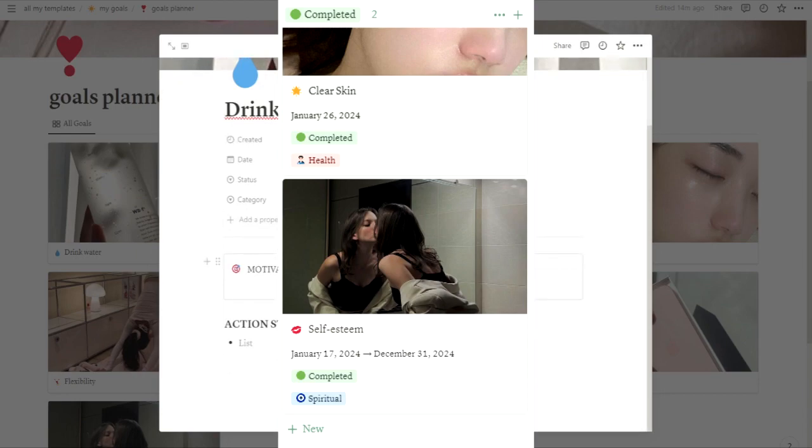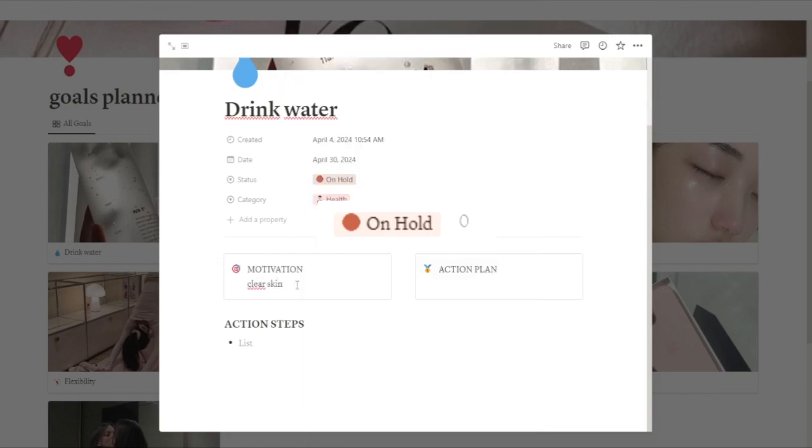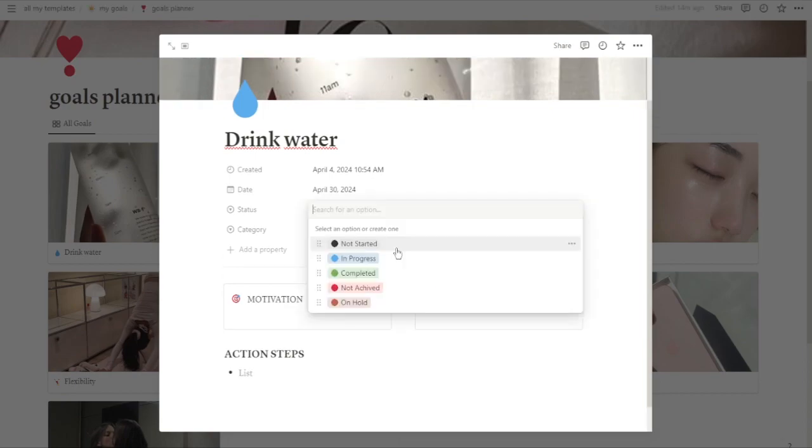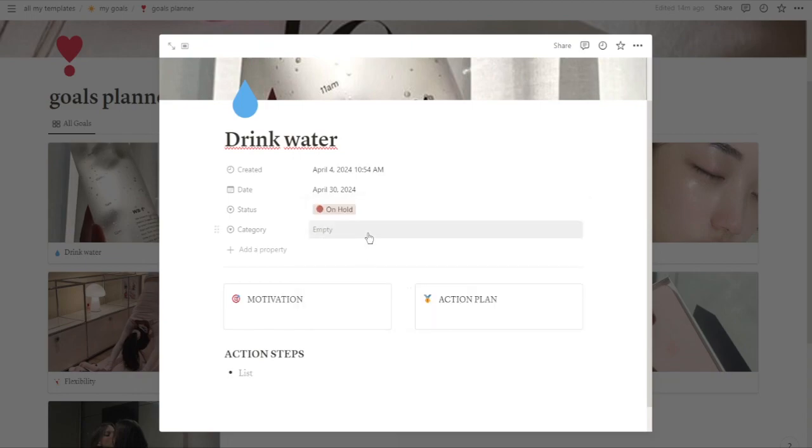Completed, that is a group specified for achieved goals. On hold, that are goals you don't know when to start or if you want it. And not achieved, that are not completed goals. This way you can track your goals efficiently while you're still organized.